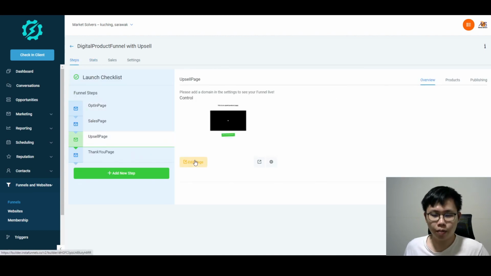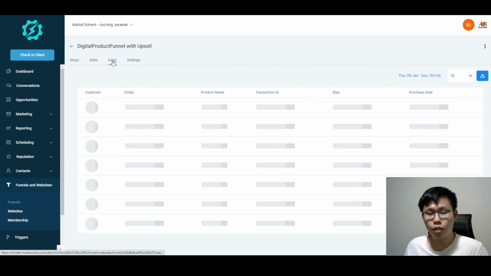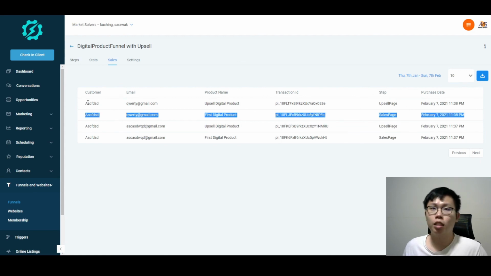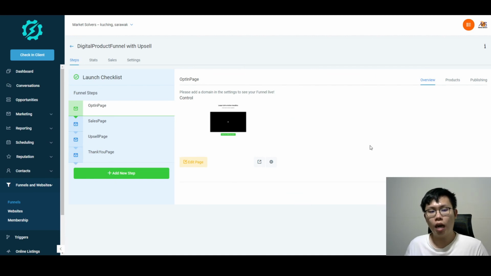Okay, so for the upsell page, right, when the user clicks no, it's the same thing. They will just go to the thank you page, but in the transaction, it will not be considered as a purchase for the upsell. So the results shown will be just this, the first digital product, and that's all. You won't have the upsell digital product. Alright, so that's all that I have to show you for the one-time click upsell product in InstaFunnels.